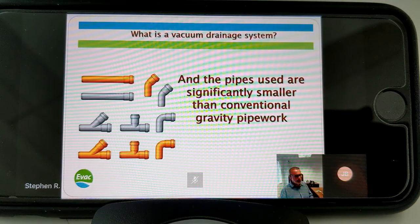The pipework we use is significantly smaller than traditional pipework. Where you're used to using 100mm, 150mm, 4-inch or 6-inch pipework, we use pipework from just 32mm and really don't use anything larger than 75mm. So routing pipework at high level, you get the flexible advantage of being able to lift up to high level and also having to route much smaller pipes.